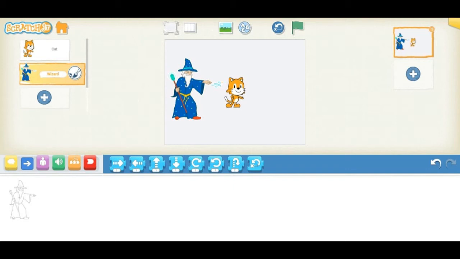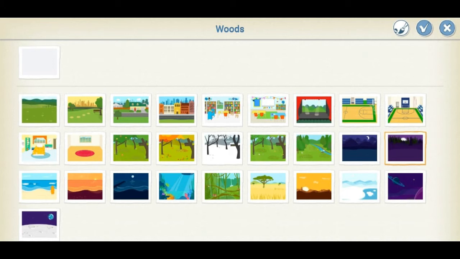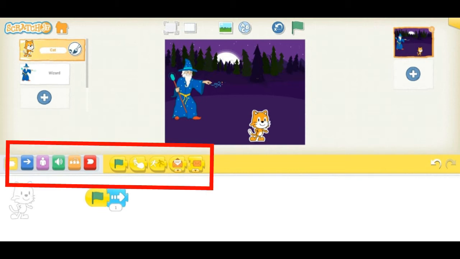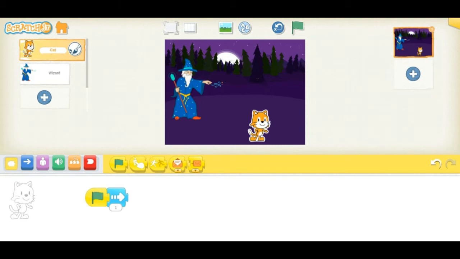You can animate any character using Scratch Junior on your mobile phone. There will be a little bit of difference in the interface between laptop and mobile phone. You can even choose backgrounds that you wish for, as I am going to choose this background. By applying a background, a very clear picture will be obtained. You can put out coding by using blocks. Here also lots of blocks have been given.